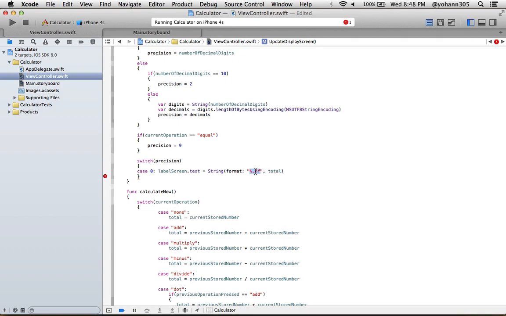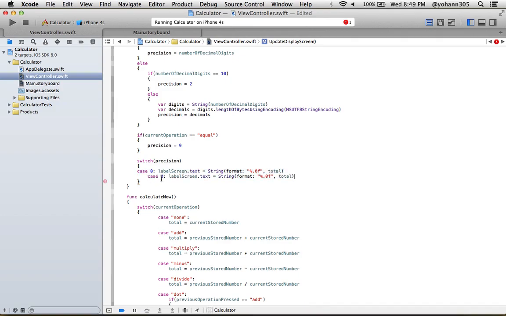That's called formatting here. Okay, the format would be %.0f. %.0f means a float, which would be a floating number, basically a decimal number, with 0 digits after the dot. Okay, after the dot there are 0 digits. That's what that means. So obviously you can already foresee what we're going to do for the case when it's 1, right? When it's 1, we're going to do the label text is %.1f. Okay, and the rest is the same.